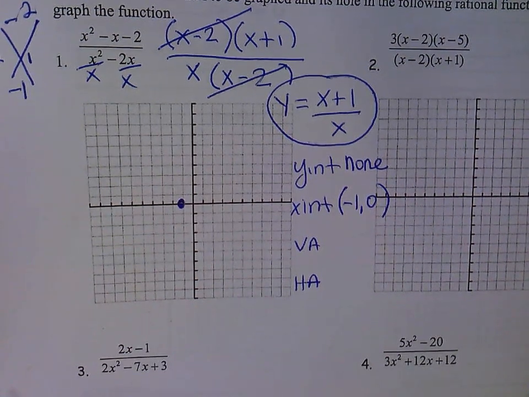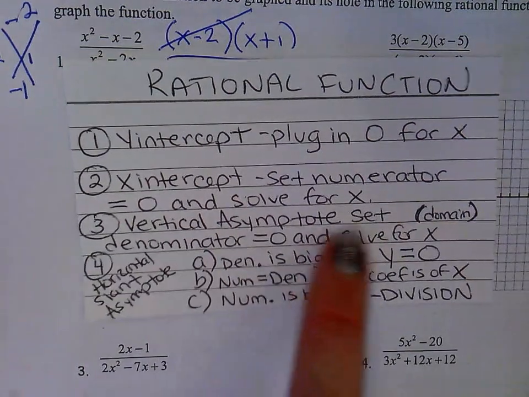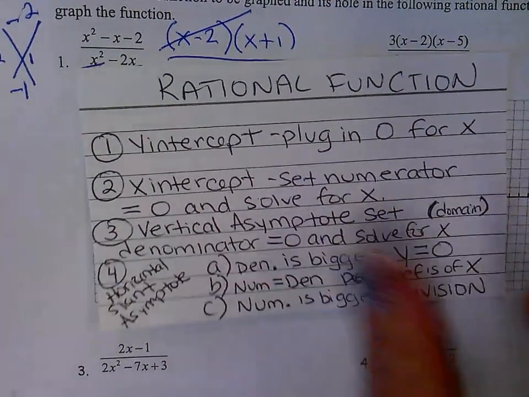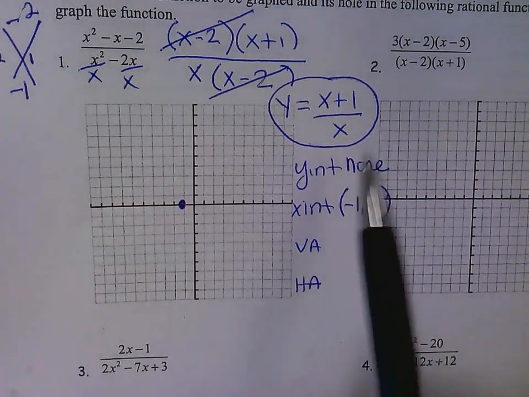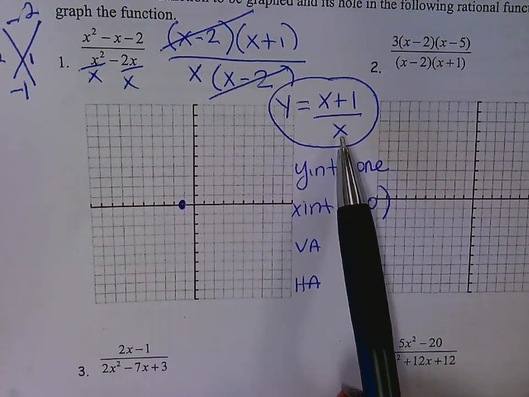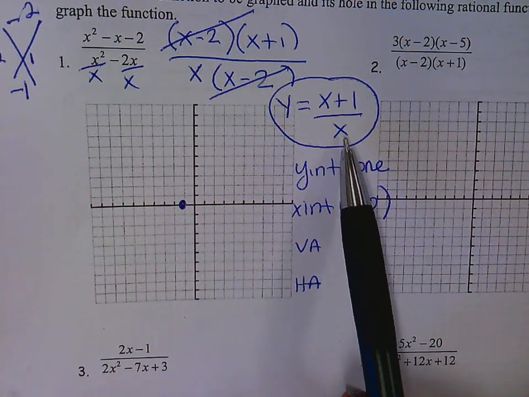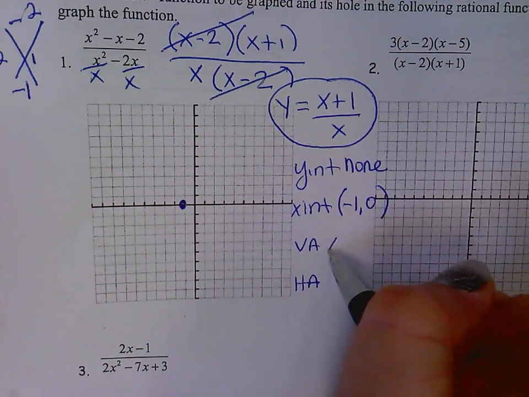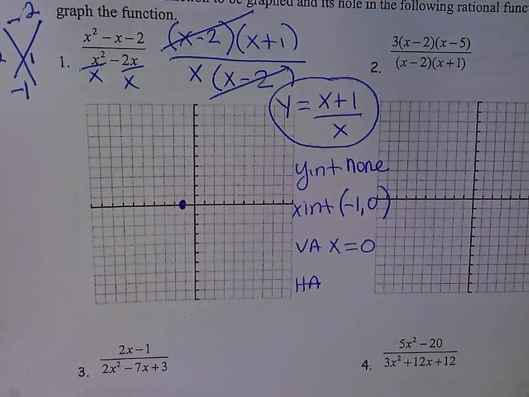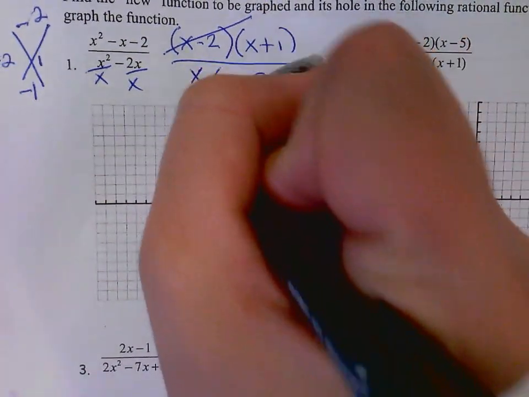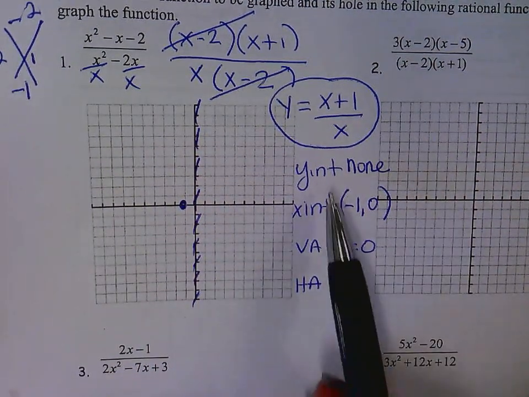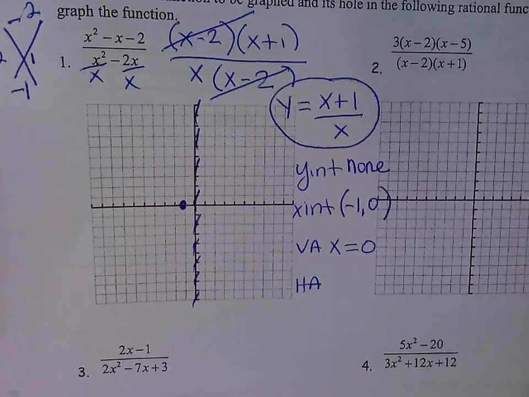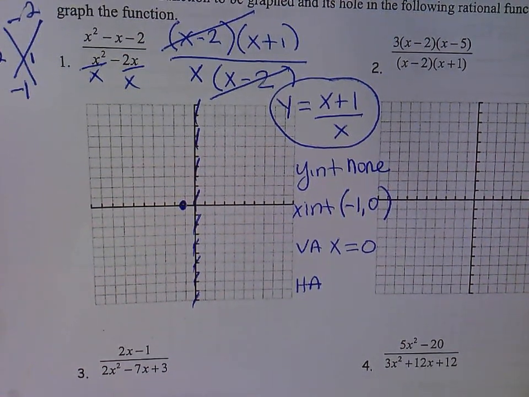All right, vertical asymptote. Step 3, set your denominator equal to 0. This is what you were doing on the refrigerator problem, right? This is actually the same asymptote, right? I've got an x. What's going to make that 0? 0. So same as the refrigerator problem, x would have to equal 0. So that's a vertical line sitting on the y-axis, which is why there was no y-intercept. That kind of makes sense. Hopefully this will feel familiar if you do some practice this week.